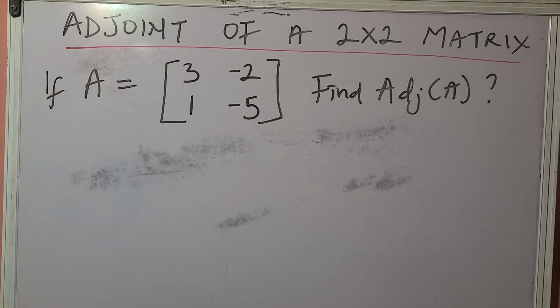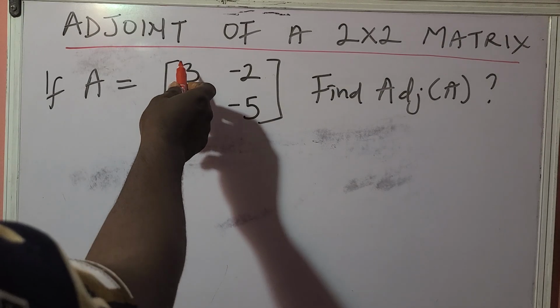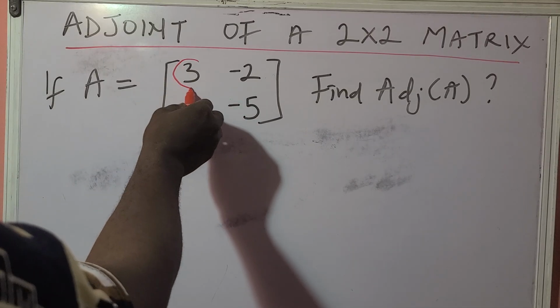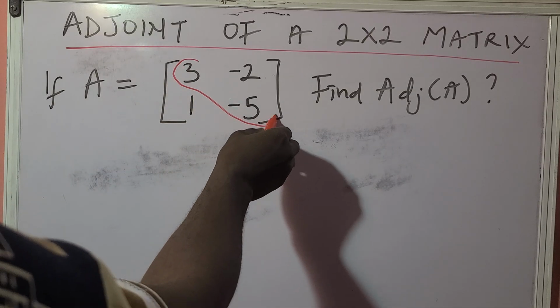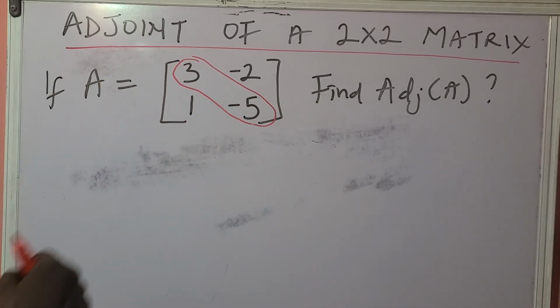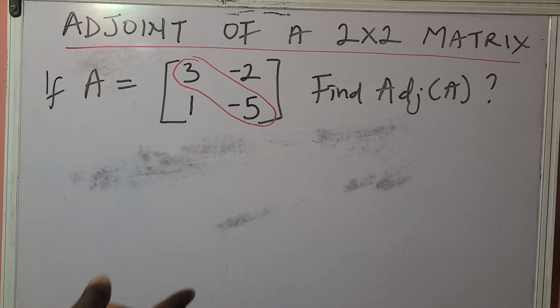So when you're looking for the leading diagonal of a matrix, what you have to do is to move from the top left. You move from the top left towards the bottom right. So this is the bottom right, this is the top left. So what we have here is the leading diagonal.